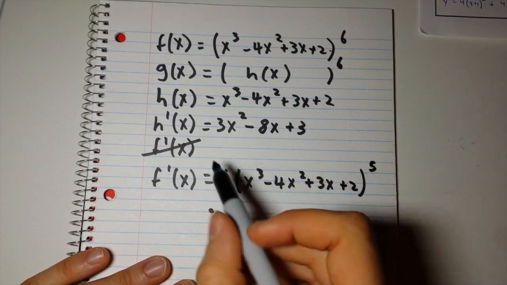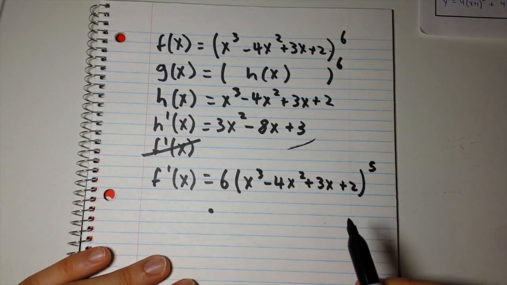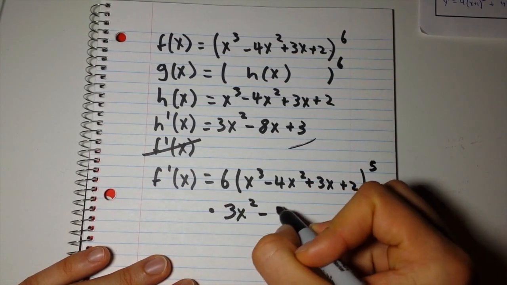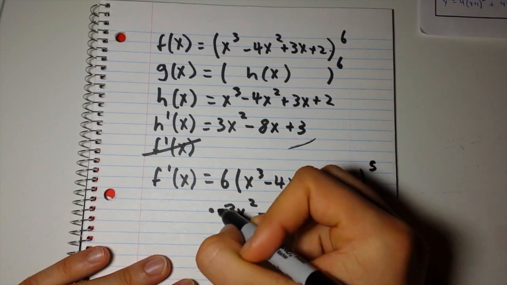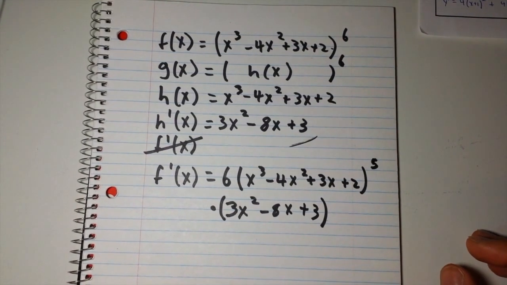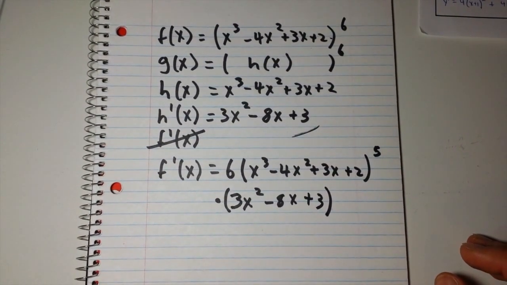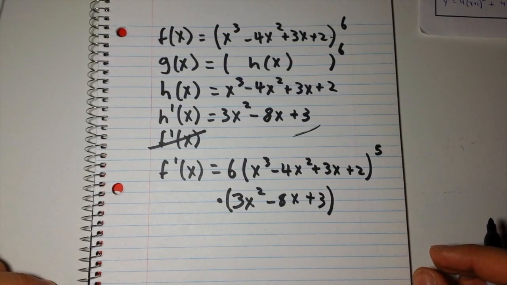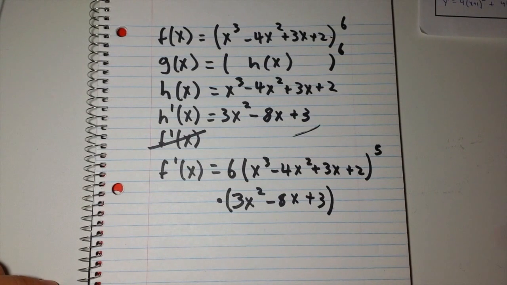Multiplied by h prime of x, which we've already done here, and we've avoided taking the time to do now. So we can just quickly write in 3x squared minus 8x plus 3. Very important that this is in brackets. So there you go. So that's a much easier way using a method that's very available, just a quicker and more organized way of doing a chain rule here. And once you get into longer chain rules, it's very important to stay organized. So I always find that it's very crucial to write big and to really use the space that you have available to you to keep your notes extremely organized.